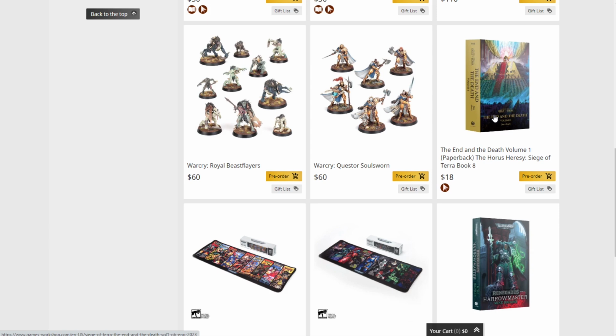I think if you're after this book and you pick it up in the next day or so, you'll be fine. But after that, the price is going to jump up to like $50 or something like that as people resell them. But if you are interested in essentially what's happening on Terra and the end of the world as we know it, this is basically book 8 in that series. But it's the first book in the new section of that series that's taking place right on Terra and the potential end of the Emperor and humanity.